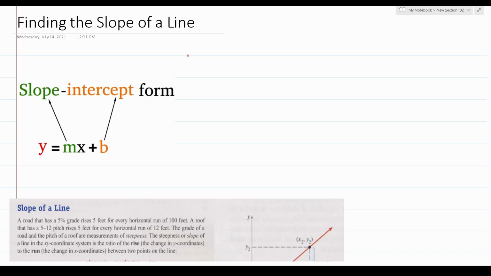In order to get the most from this video, I strongly encourage you to work out as many of those practice problems on your own as you can. That is to say, after I read a practice problem, you should pause the video, work out the problem on your own, and then resume playing the video to check your solution. In the description of this video, there are also going to be timestamps for each question. If you feel confident in your ability to find the slope of a line already, you're more than welcome to use those timestamps to skip ahead to the practice problems. If, however, you struggle with basic math, including basic algebra, then I strongly encourage you to watch this video from start to finish.